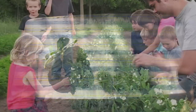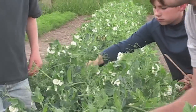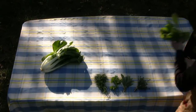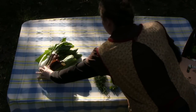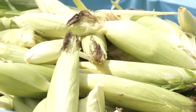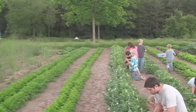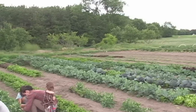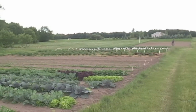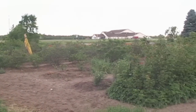People can expect every week, at the bare minimum, a half bushel of a variety of fruits and vegetables. We tend to have about a minimum of 12 varieties of things in the box, so that it's not just, here is your half bushel of kale or something like that. It's a half bushel, but it's a great deal of variety. So we have a great deal of a mix of vegetables, and we also do fruits. We have strawberries, a little bit of raspberries and blueberries, also some melons, sweet potatoes, things like that. So we get some sweet stuff in the box as well.